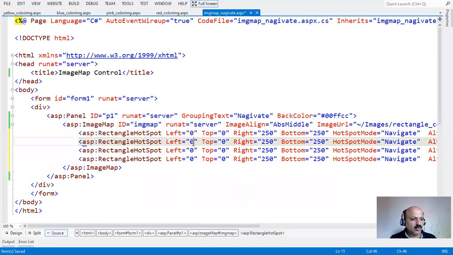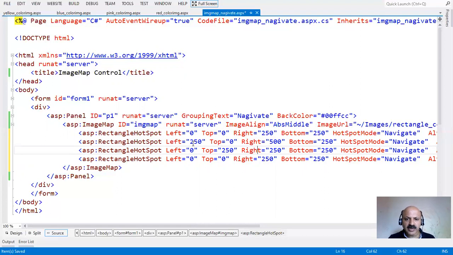So now the second portion of the image: our left is the middle, so 215, and top is 0, and then right is 500, okay, and bottom is the middle part, so there is no change, 250 is there. In the same way we can change our third portion: left is 0, but top y is increased, so 215, and now right is the same, but bottom is changed in this third portion, 500, because we have to go to the bottom of the image. And now the last coordinate, that is the middle of the image, so we give in the fourth portion 215 and 215, and bottom right is 500 by 500, okay. So the coordinates are very important.